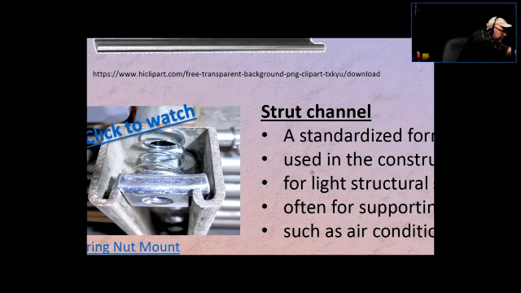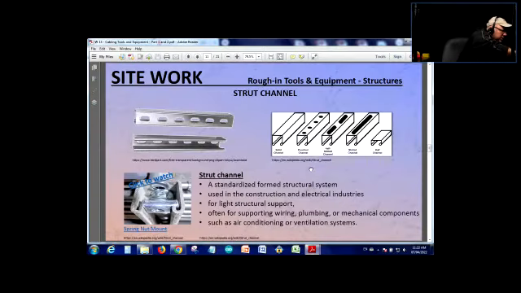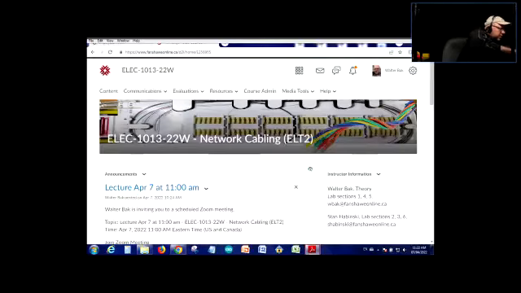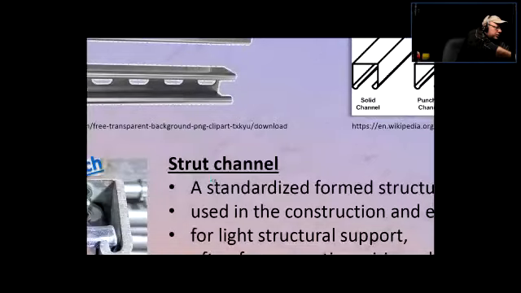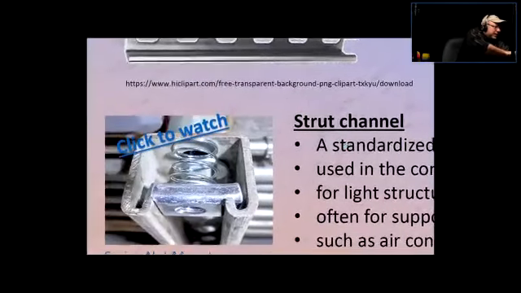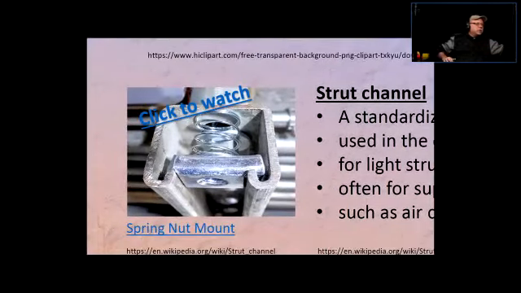I just have to make sure that I don't click on that, because I made it a link. So you can click on this and you can watch a little video that has to do with mounting the spring nuts onto it. Right? So what do we have? It's a spring nut.